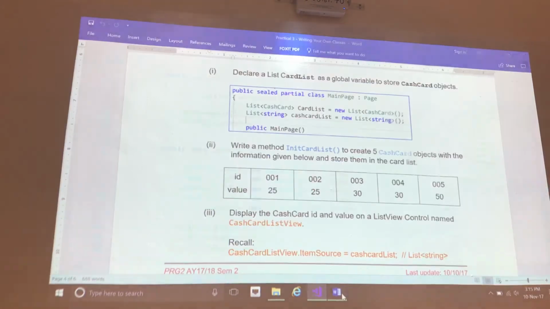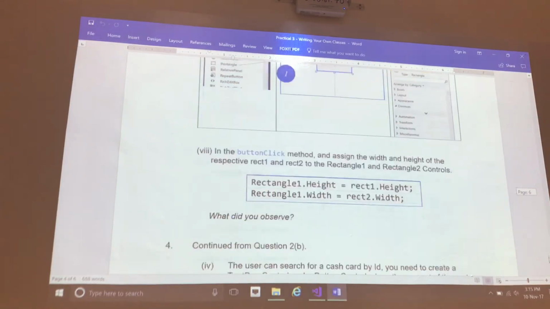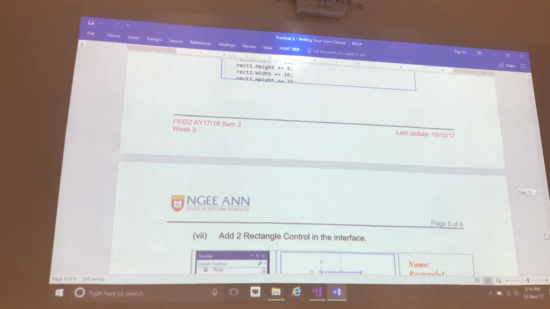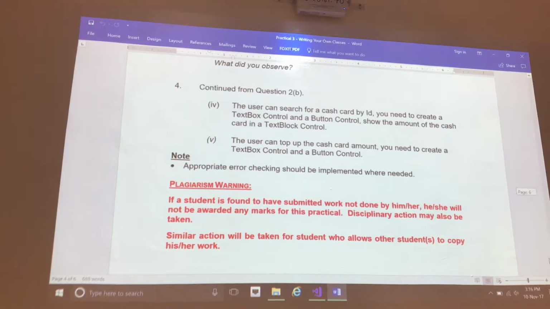Okay, I'm going to show you the advanced part for this one. These two parts. I'm going to do the first part first.